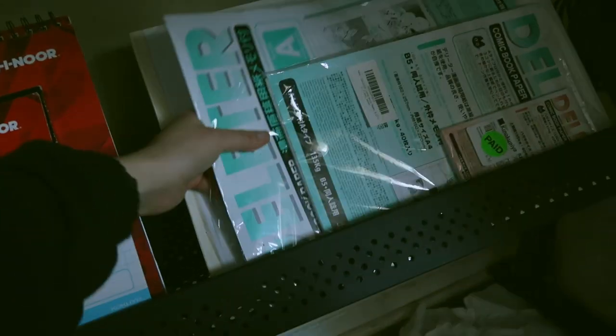Full comic page. Oh, it looks like I already have that set for another page, okay. That means I have to go under the desk and grab my stash.